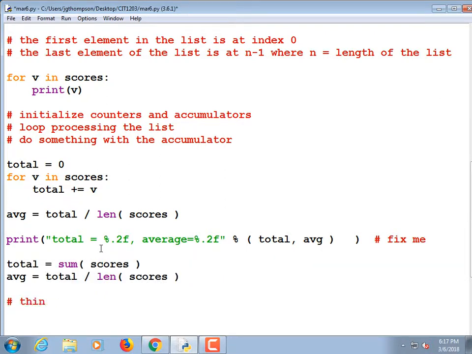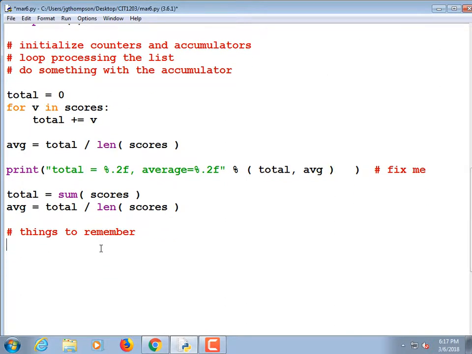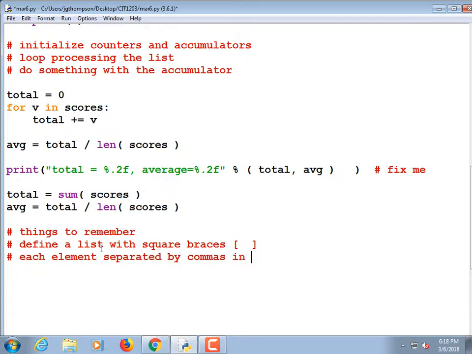So, things to remember. Define a list with square brackets, braces, I never remember what I'm going to call them. Each element separated by commas inside the braces. If you don't put any elements in the braces, it's called an empty list.